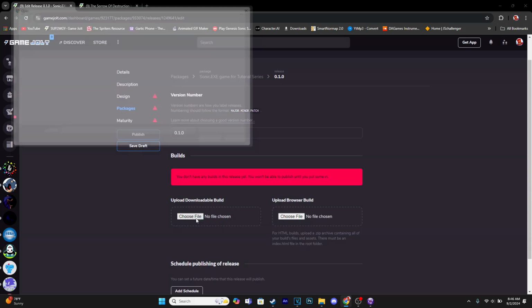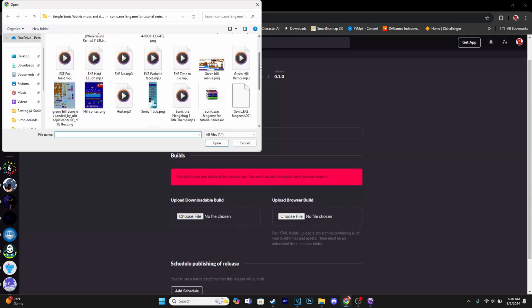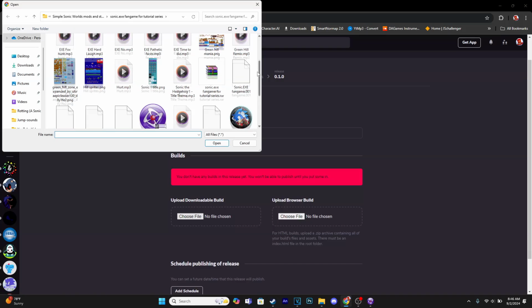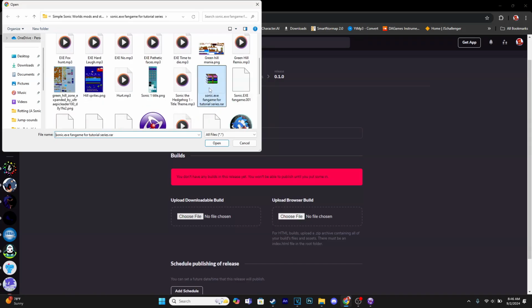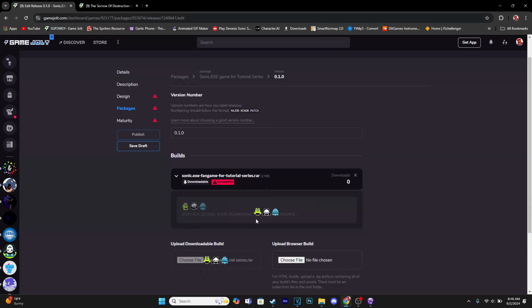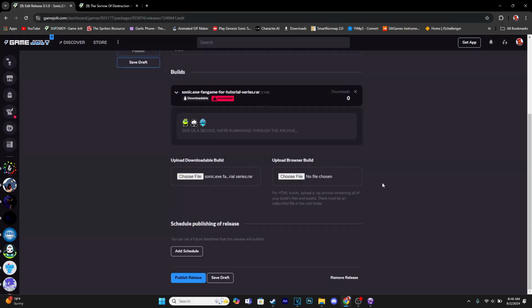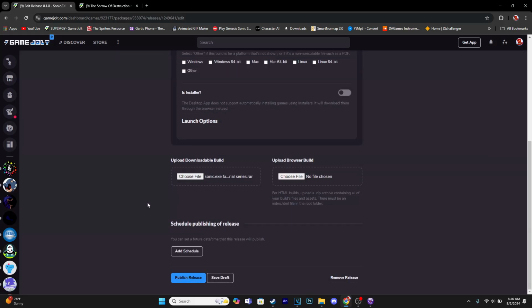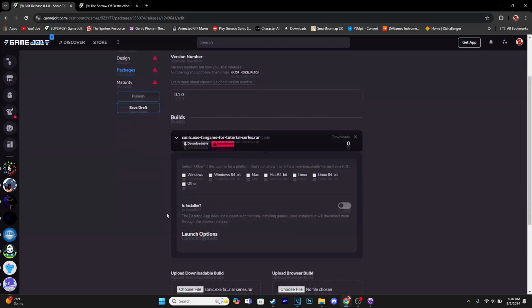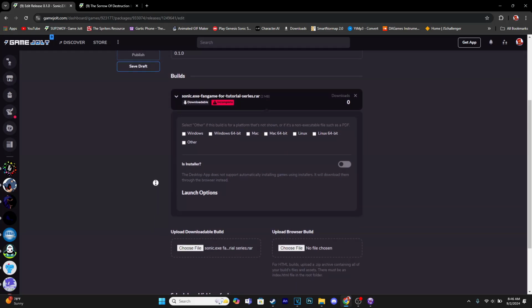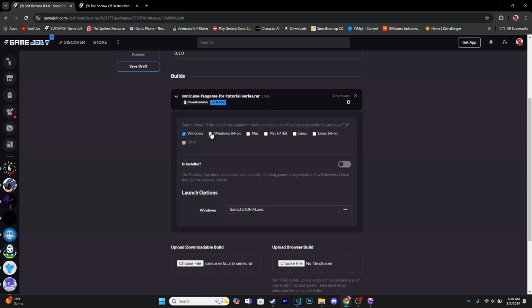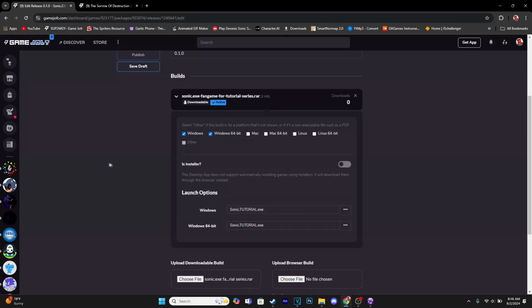So we'll obviously choose to upload a file, and let's say in here we want to upload that RAR folder we had. So we can choose that RAR folder. It'll upload the game. Depending on how big your game is, it could take a few seconds, so just give it some time, but it might finish right away because it's small. Here you just choose the operating system that it's good for. In my case, I use Windows, and you could also just put Windows 64-bit. If you made the game specifically for Mac or Linux, you could also check those off too.